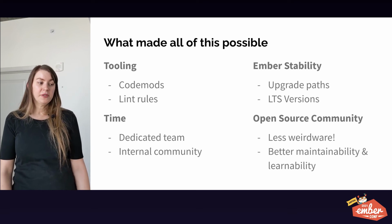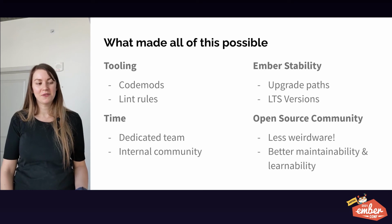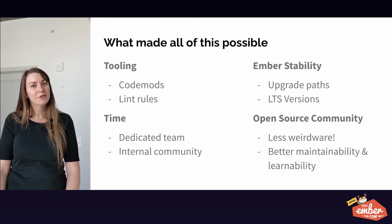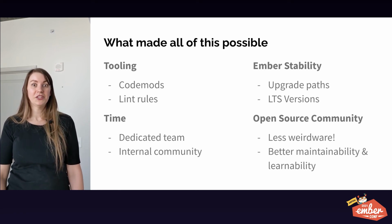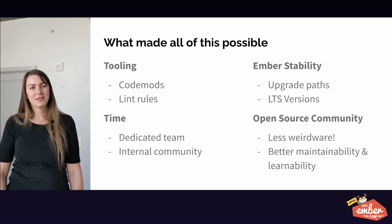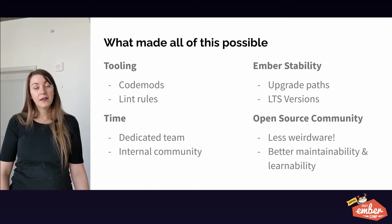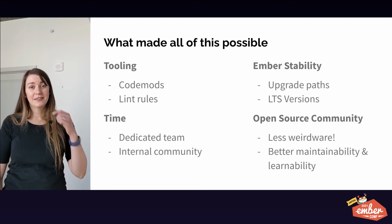But also I think it's important to note that weirdware is part of the Ember ethos and it's a sanctioned enough path that so long as you periodically revisit your decisions to see if you should change them, it's okay. You know, Ember doesn't want stepping off the path to be a full eject. But I will say that it's the weirdware that makes updating and maintenance difficult. But upgrading and reversing weirdware decisions is possible, and we are proving that even today.